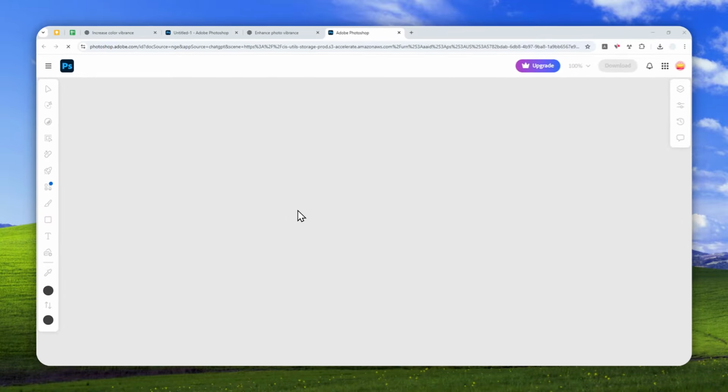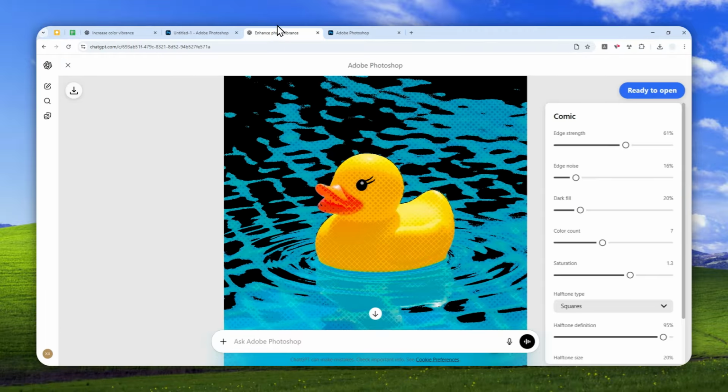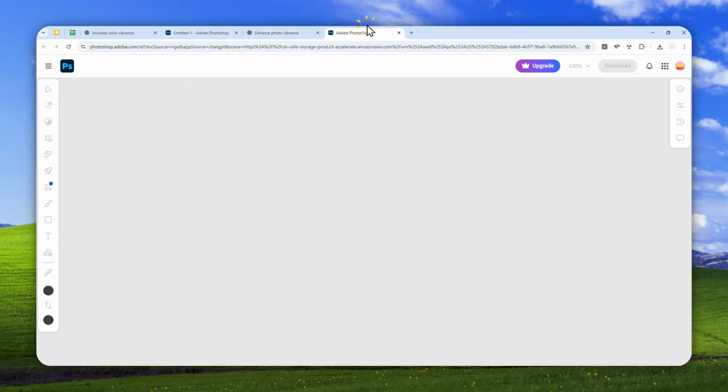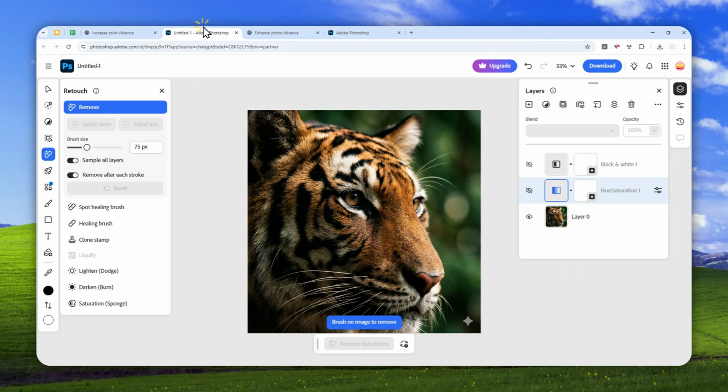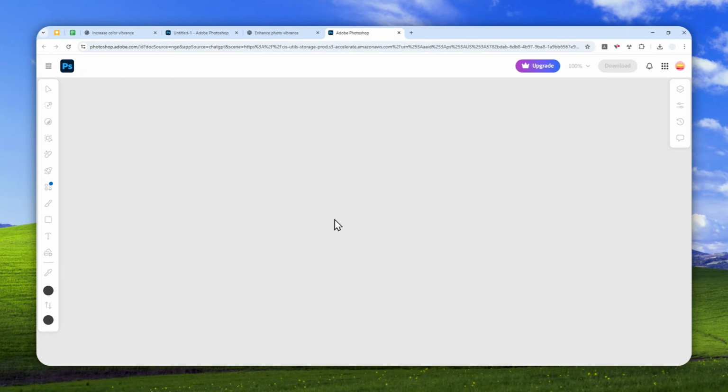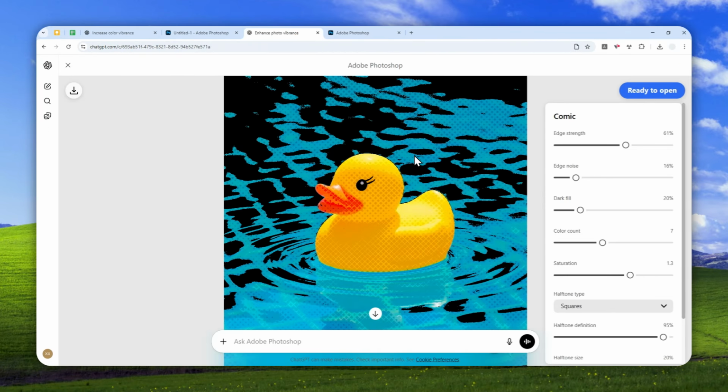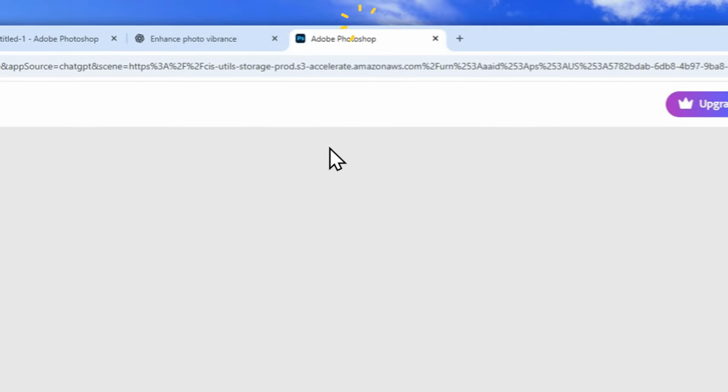Okay, so I wasn't able to bring this photo into the web version of Photoshop, but I suspect, since I'm using the free version of my Adobe account, I'm limited to only one project. So this is the project that I already created on the web Photoshop, and that probably explains why I cannot create another document based on this photo from ChatGPT. At least that's my theory. There is little info about this collaboration between Photoshop and OpenAI, so I'm not really sure about that, but that's just my theory why I cannot open a document.